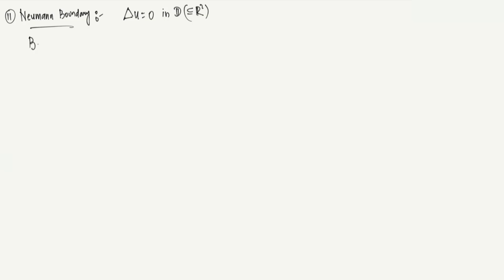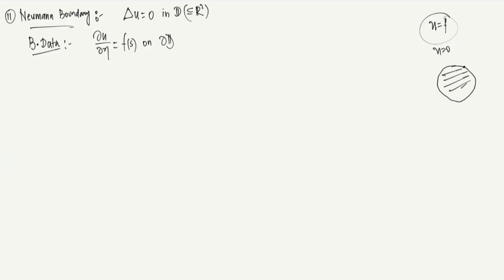Now the boundary data, or boundary values, whatever you want to call it, is basically del U by del eta equals f of s on the boundary. Clear? So basically, for the Dirichlet problem, we were just saying that U equals some function, let's say 0. Now what we are saying is that U is not equal to 0, but the derivative of U in a certain direction. Let's say you are talking about a domain which is a disk. At any point, this is your eta, and del U by del eta equals f of s on the boundary. So essentially you take any point, say x naught, on the boundary, and you look at the direction eta.